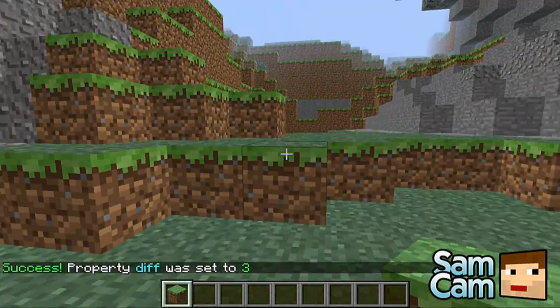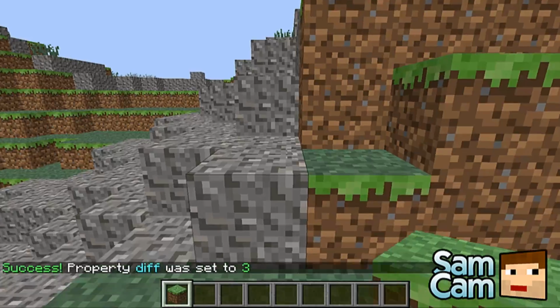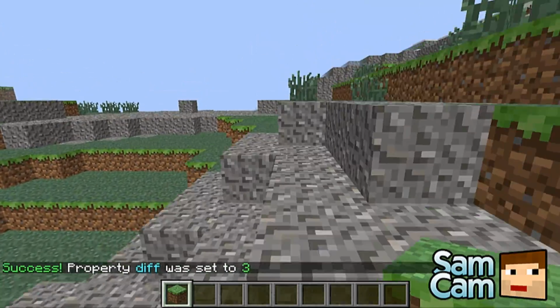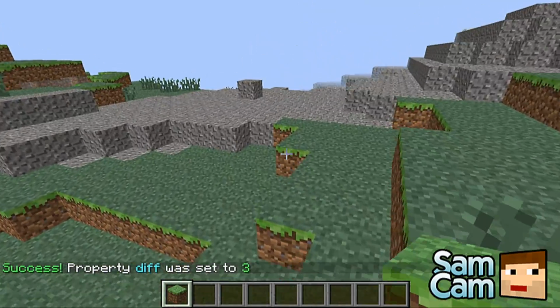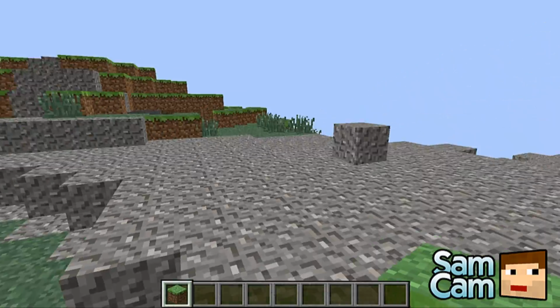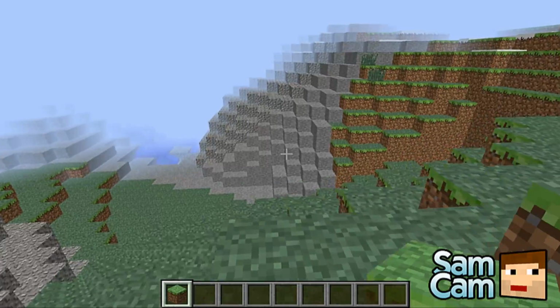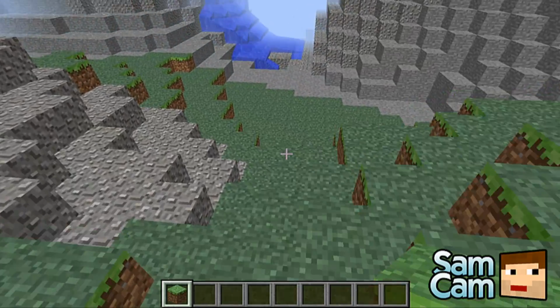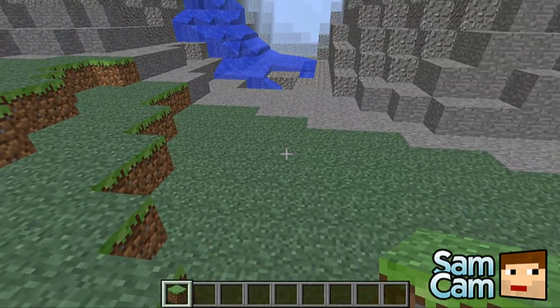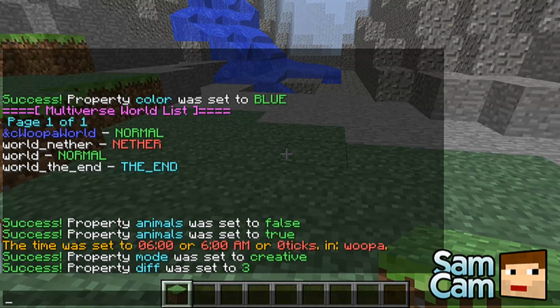Okay, so obviously there's a lot more things you can do. The alias of the name, the color, whether or not you want to spawn animals, whether you want to spawn monsters, PvP on this world, the scaling of this world, the price, or how much it costs to enter. So 0 for free, and anything else will be a cost. And if you have a negative value, then it actually pays you to do it.